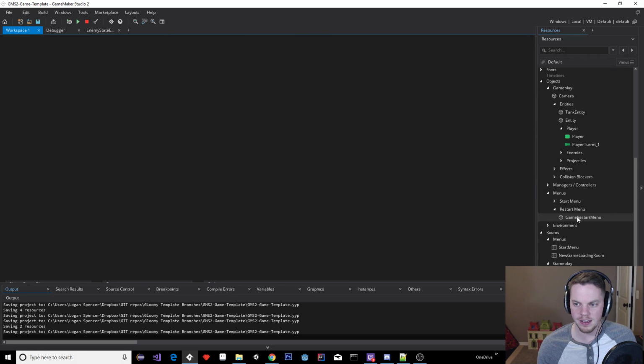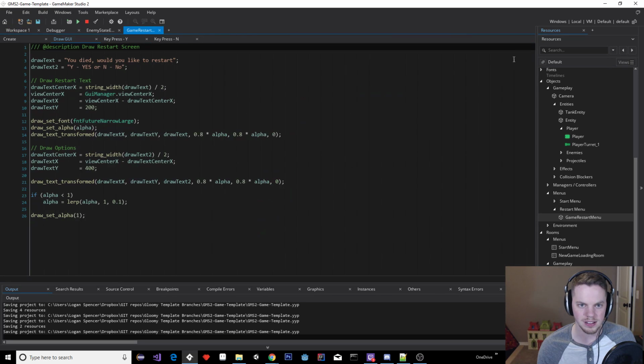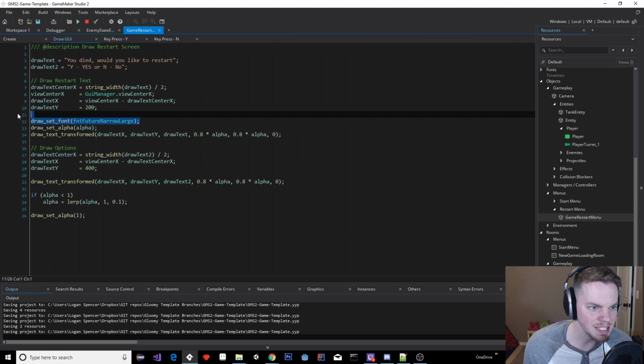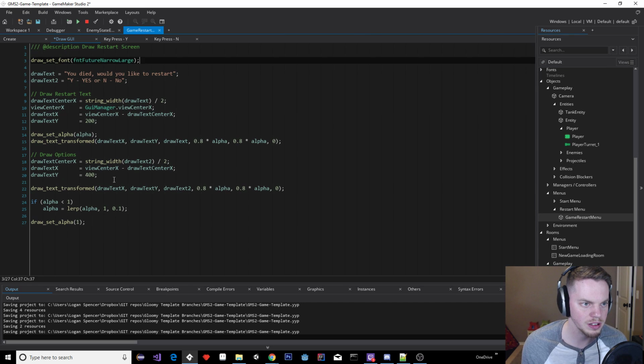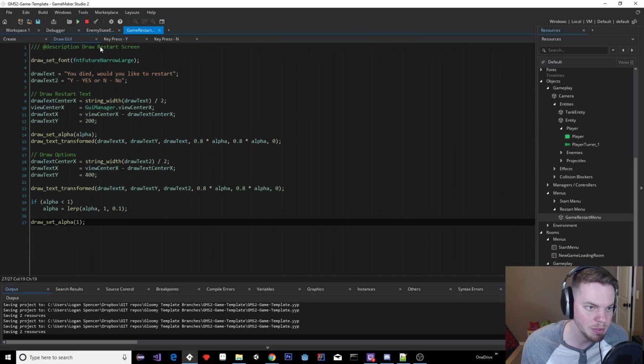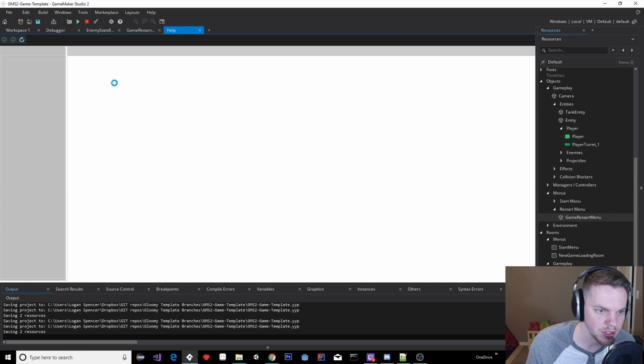Okay, and then we have a restart menu, and the draw thing is weird. I don't understand. Do I need to set the font before I do all this calculation? The string width stuff? Draw set font up here, and then do the width calculation. Yeah, let's read about the string width function actually.